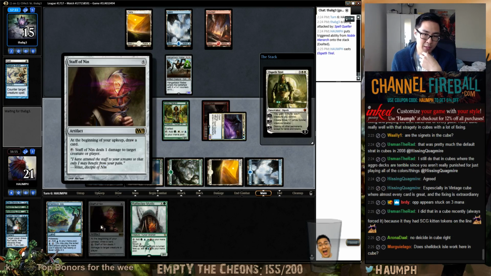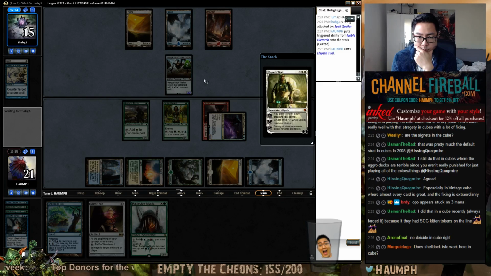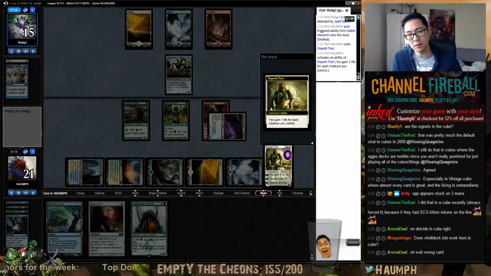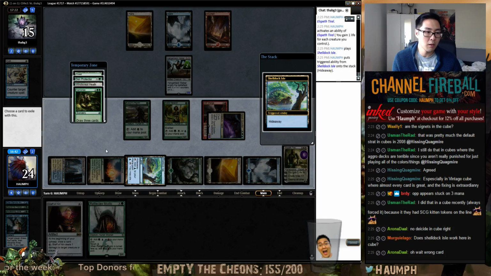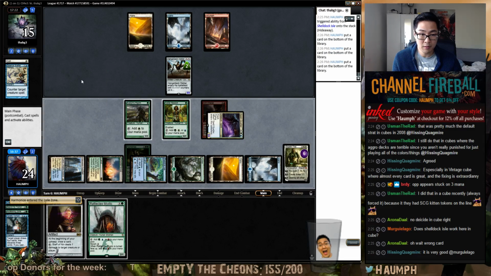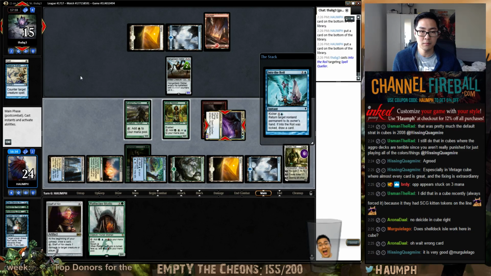Kind of want to sandbag this because I think this is probably a slightly better threat than Elspeth. It's interesting what to do with the Elspeth. Do I plus or minus? I think I just plus. It's harder to kill that way. Den Protector off Shelduck Isle is not the best. Why is my opponent doing this in my main case?